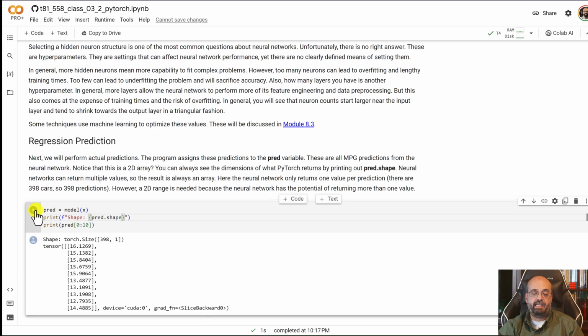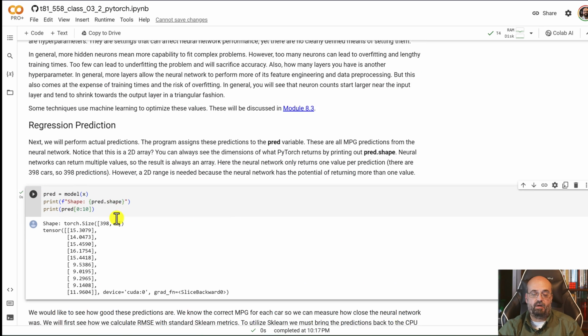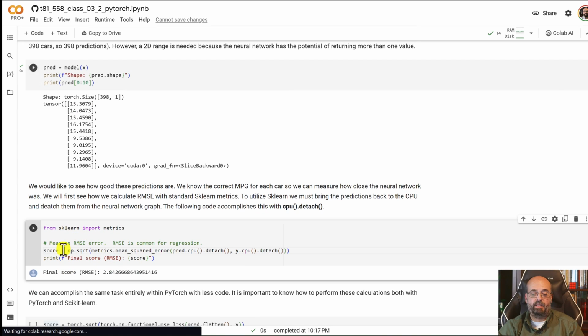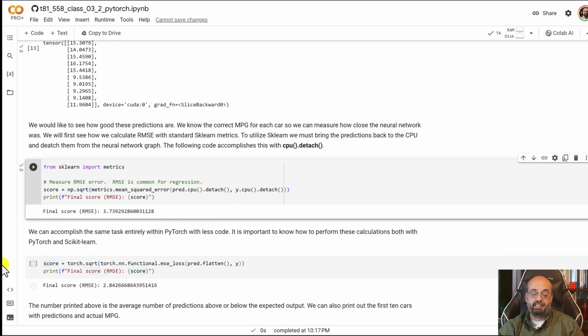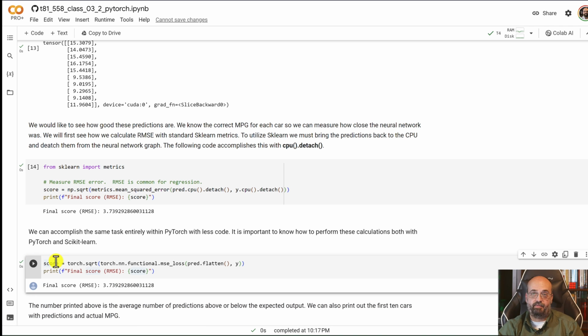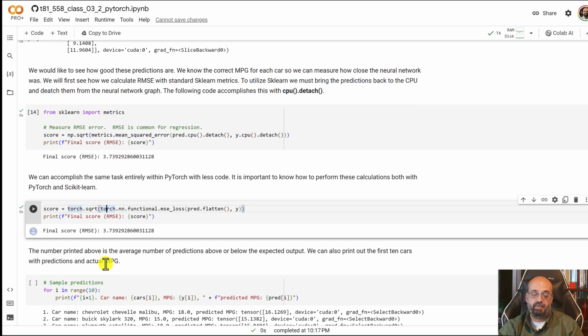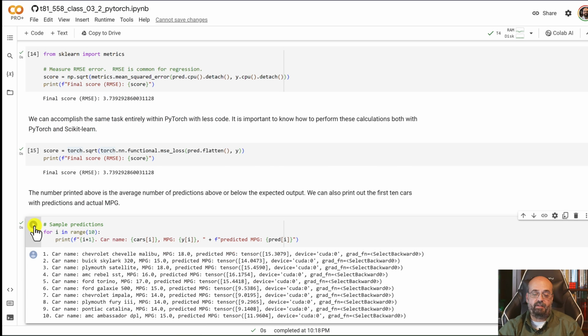And then we can see that we can predict for individual cars, and we can also then calculate the root mean square error. This is using NumPy to calculate it. So about 3.7, that's about average. I sometimes get in the twos, like I did last time. And then the root mean square error here is calculated entirely through PyTorch. If you want to use this in conjunction with other model types, like maybe scikit-learn, I would use this one. If you're dealing 100% just with PyTorch, I would do this, but I show you both. And then we can print it out for an individual car.